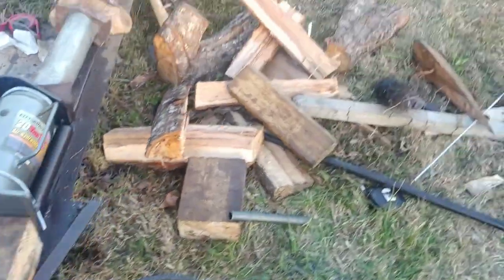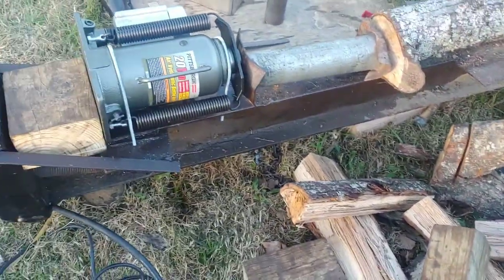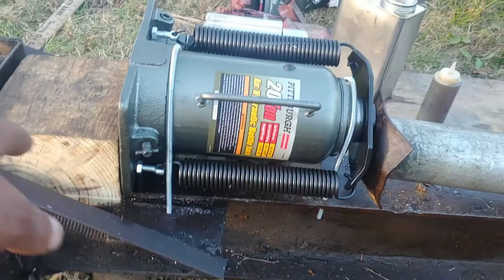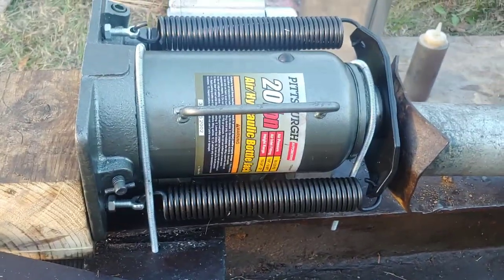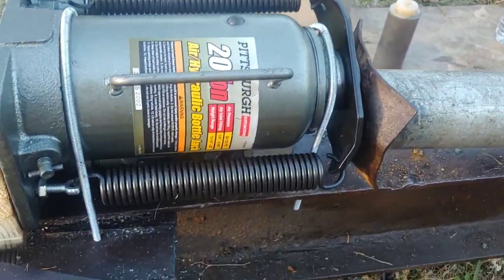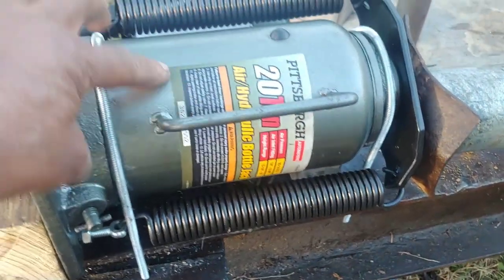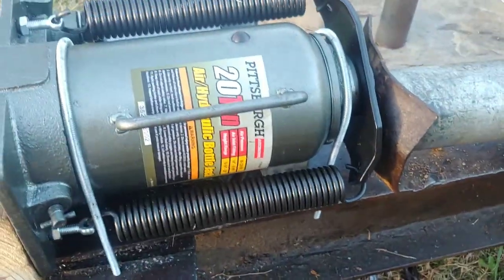Here's my setup — here's what I done. I had to do some modifying. I just put a little block right here for backing so I didn't have to do a whole lot of extra stuff. I got it hooked up like this, and I had to fill the reservoir all the way up because there wasn't much in it at first and it wasn't pumping.